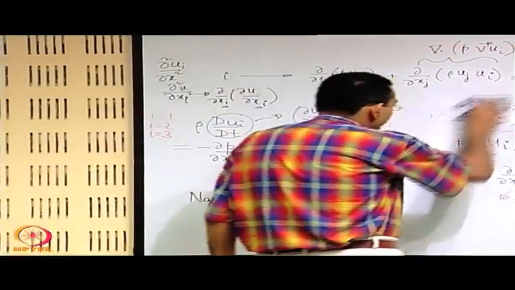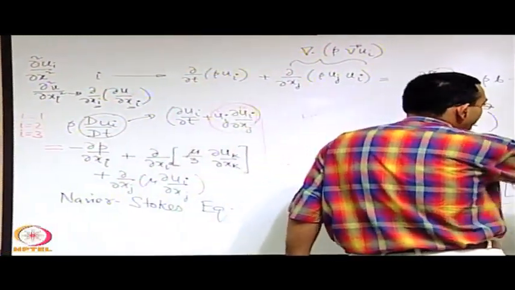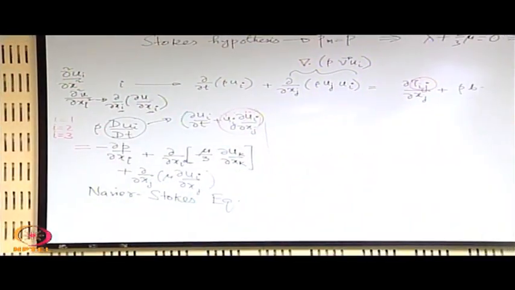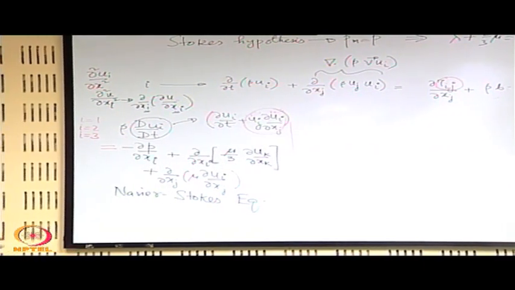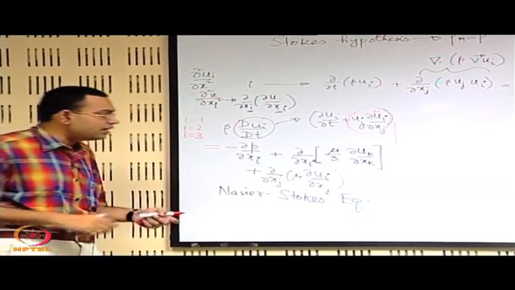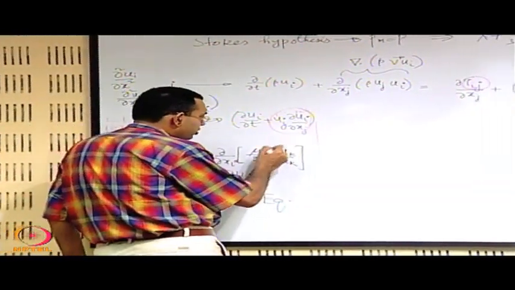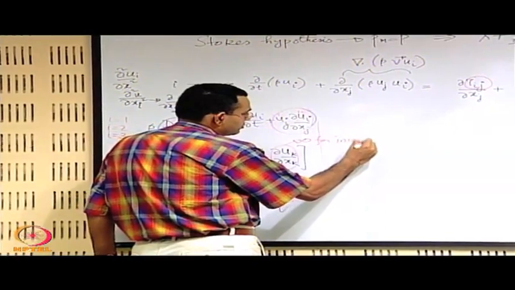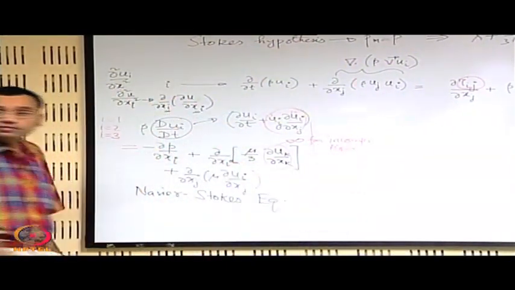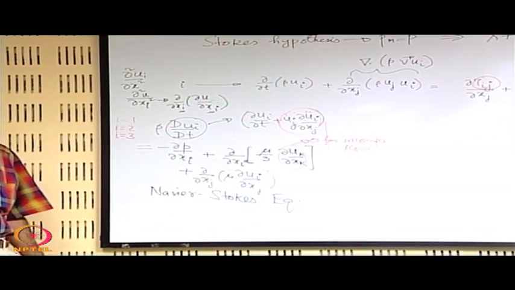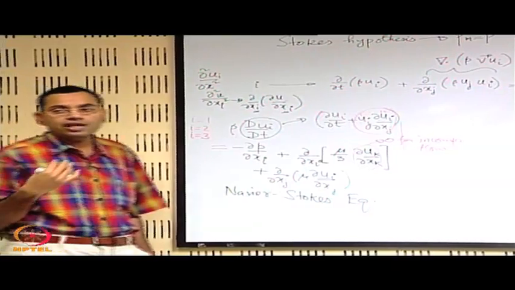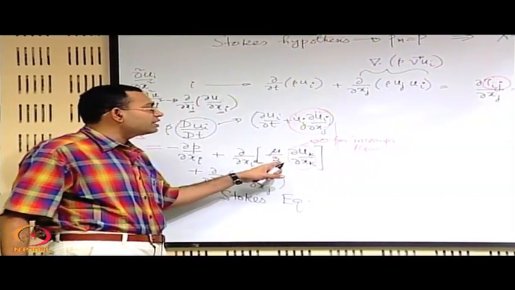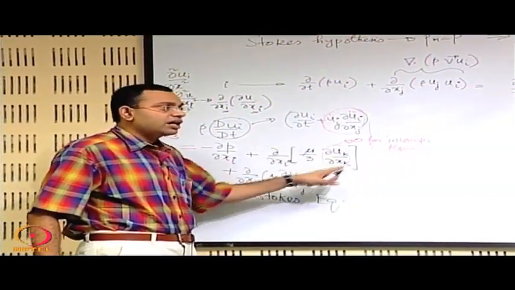This form of the Navier-Stokes equation is valid both for compressible as well as incompressible flow. When you come down to the case of an incompressible flow, as we have discussed, it really does not matter whether the Stokes hypothesis is there or not, whether it is violated or not. For incompressible flow we can clearly see that this term is not there, because this is 0 for incompressible flow. Because that is the rate of volumetric deformation. The most fundamental definition of incompressible flow is that you have 0 rate of volumetric deformation. So, when you have incompressible flow, it does not matter whether lambda is equal to minus 2/3 mu, this term is identically equal to 0.